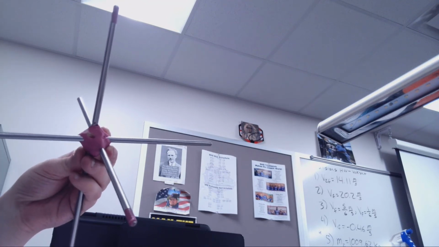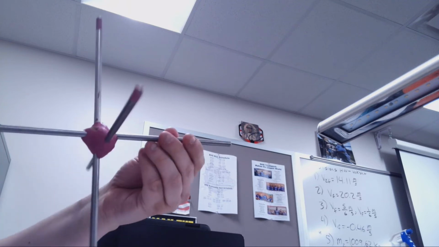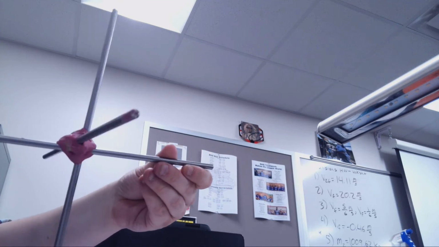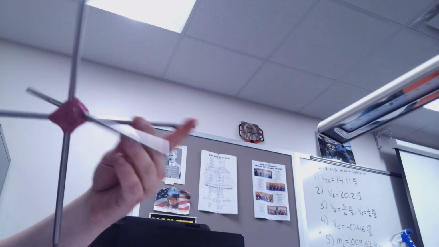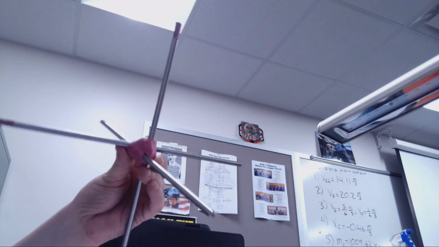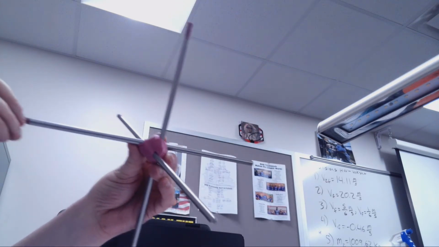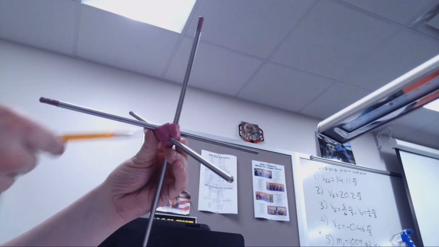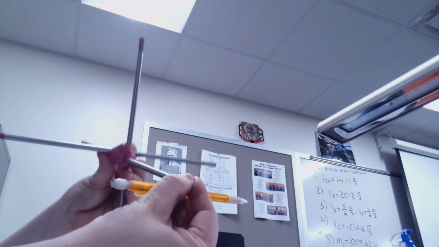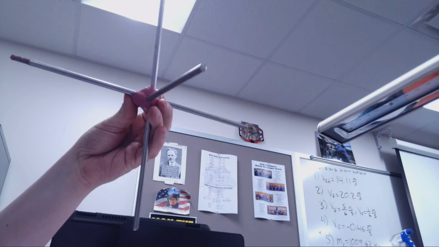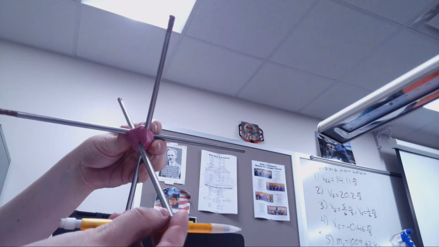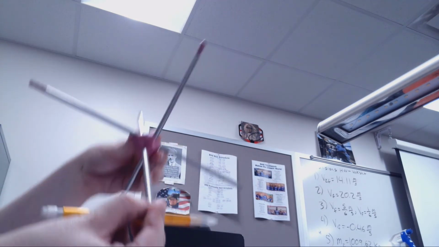Right now, if this is the y-axis, we can rotate it about this axis, and it's fairly easy to do that. What we're going to eventually try to figure out is the moment of inertia about this axis here. Instead of rotating about the central axis, we're moving that axis. Instead of being there, we're moving it down to here, and we're going to be rotating this thing about that. Some might say that we're moving it parallel to the original axis, and we're going to figure out what the moment of inertia is for there.